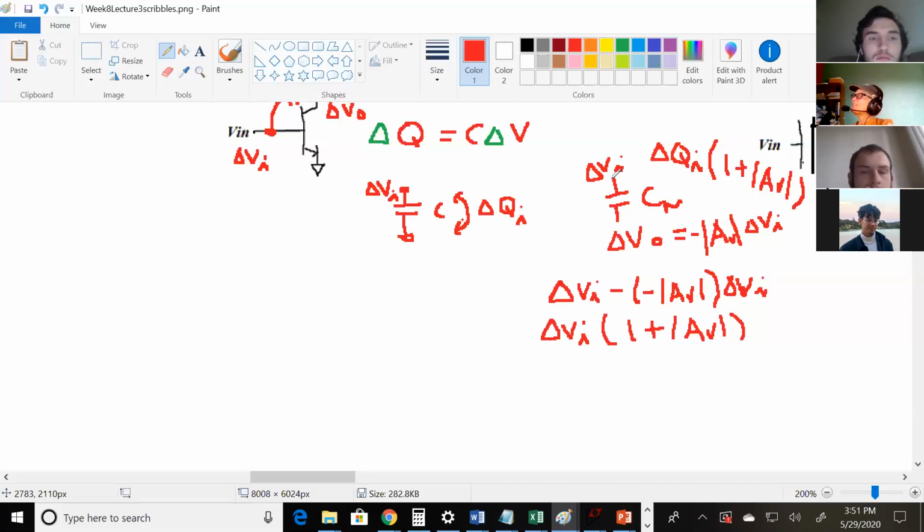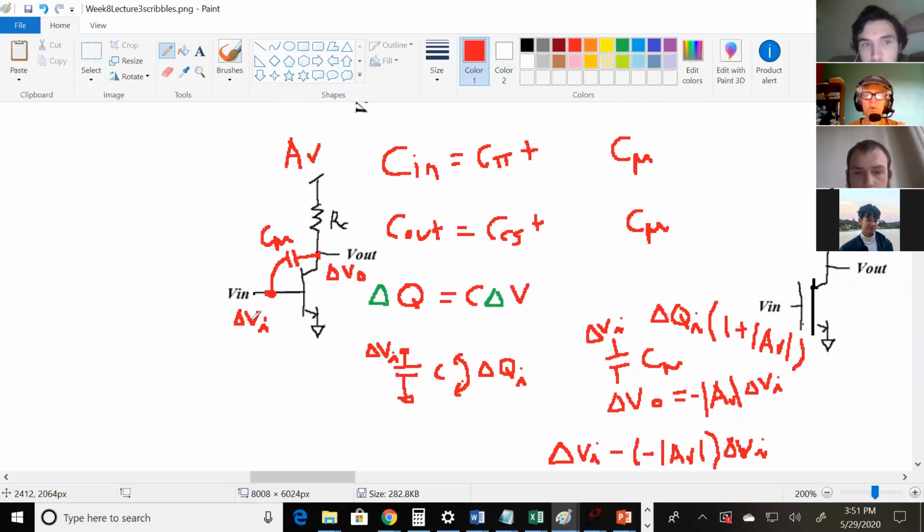But let's say you have a black box and a capacitor. Right here, you've seen that you've had to put 1 plus AV times more charge onto that to just get the same change in voltage as this first example right here. If you just had that black box and you just knew you had to give that much more charge, how much bigger would you think the capacitor is? 1 plus AV. Yes, exactly.